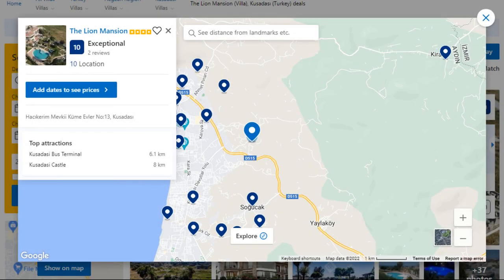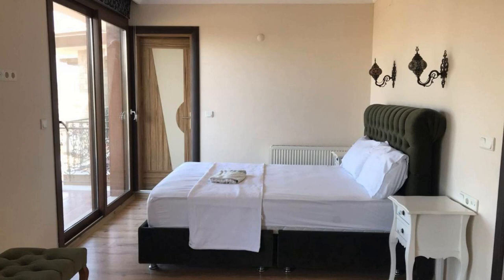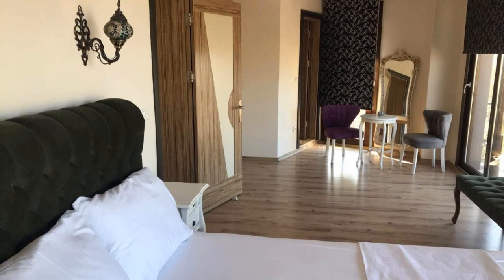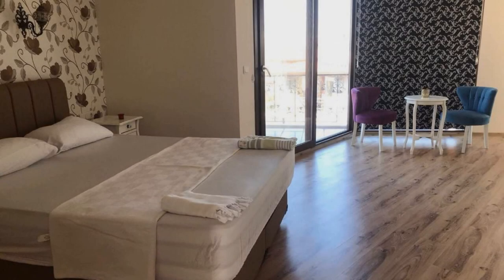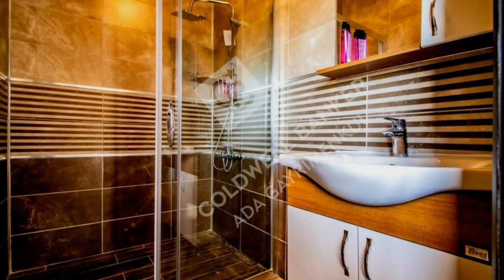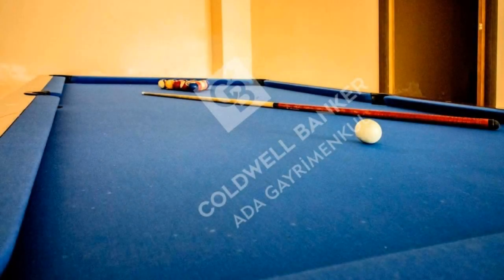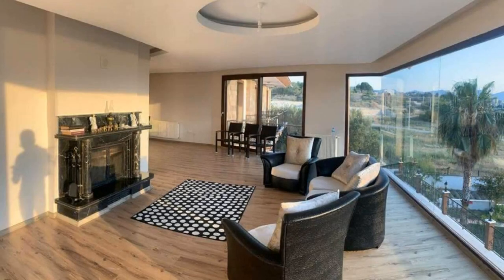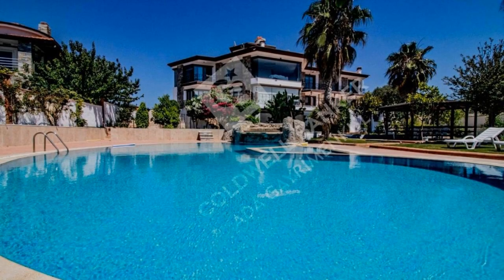Number 2. It is a 4-star property. The location of the property is good and the guests love walking around the neighborhood. Check-in time is 1 pm and check-out time is 12 pm. Guests are required to show a photo ID and credit card at check-in. Pets are not allowed in this property. There are 4 types of rooms available on booking.com. You can book online and enjoy it. The property accepts major credit cards and reserves the right to temporarily hold an amount prior to arrival.